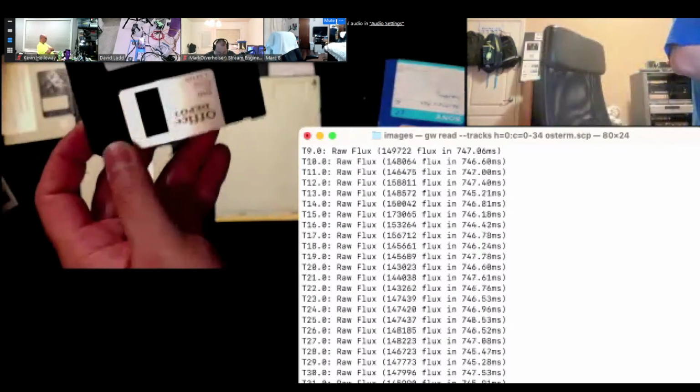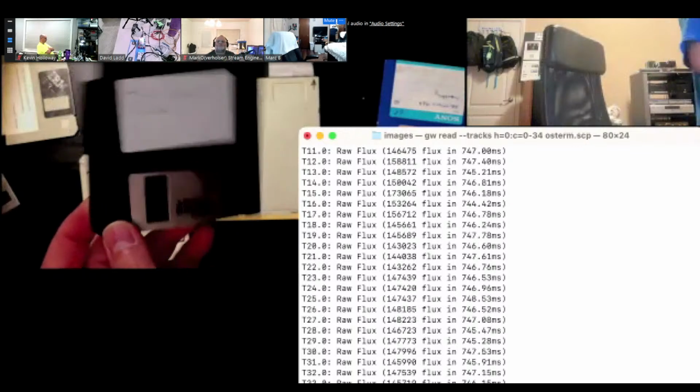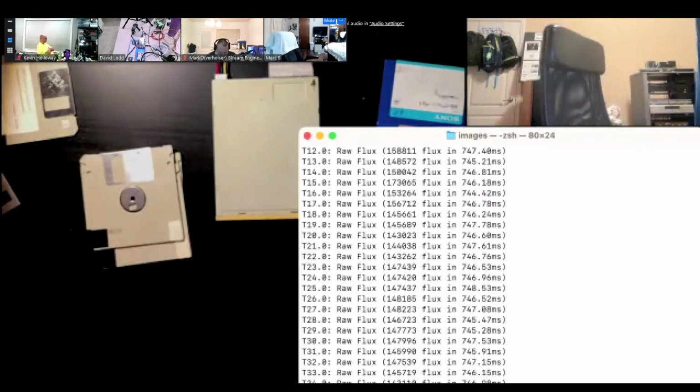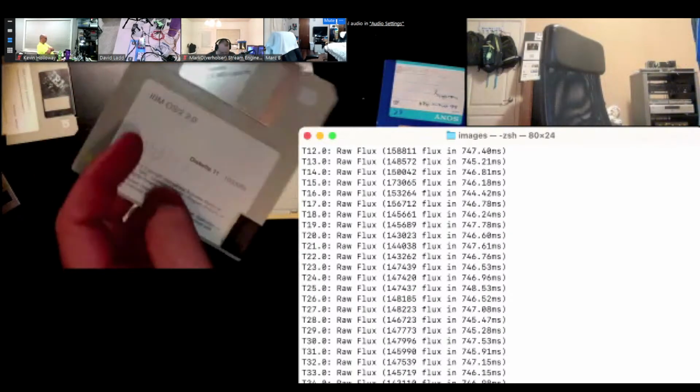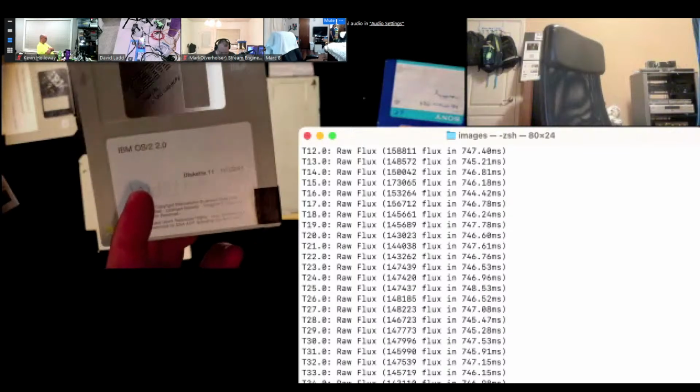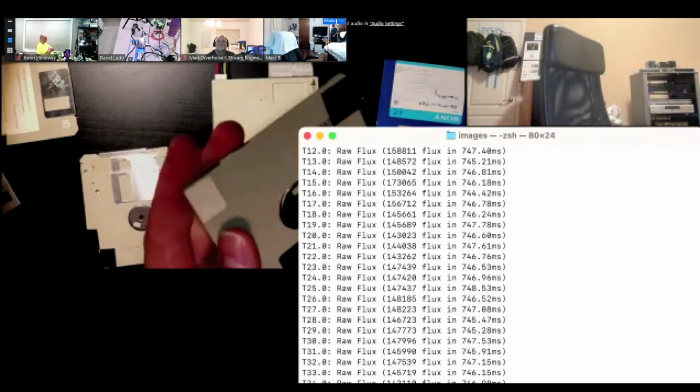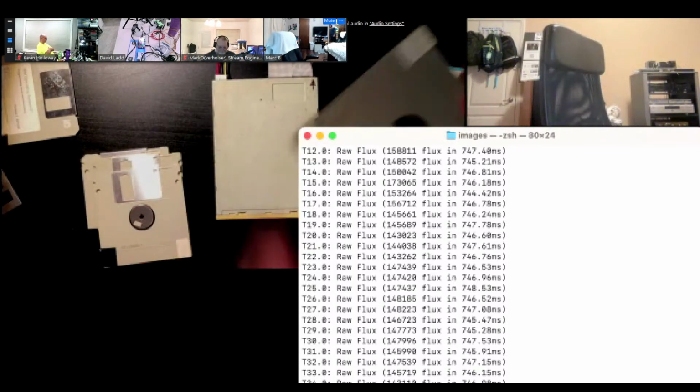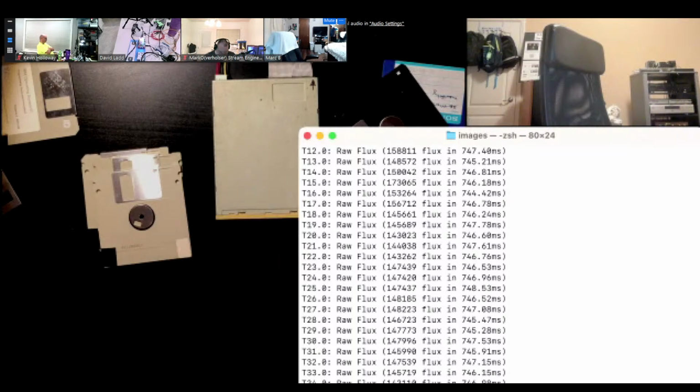Here's an OS9 boot disk. These IBM discs are actually very high quality media. I don't know who made them. Where does it say they were made? One moment. I can read this. It says assembled in USA.